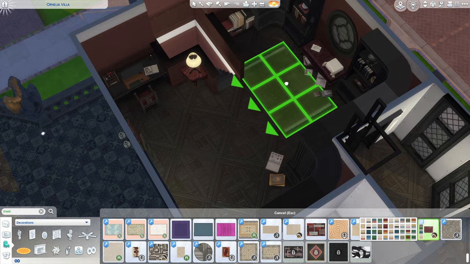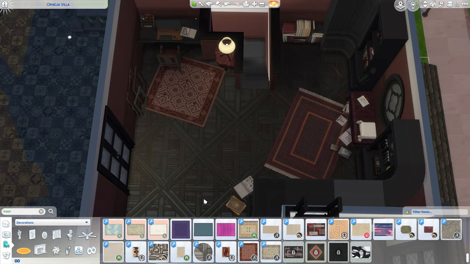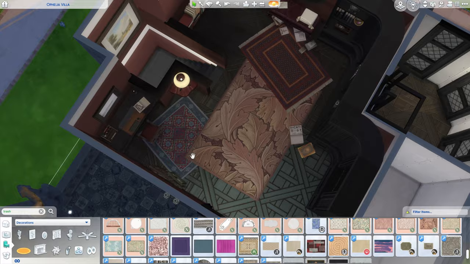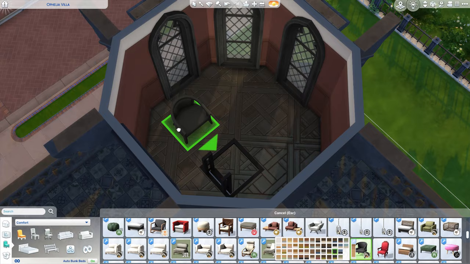Quick build tip, if your house is on a foundation and you're having trouble landscaping because the plants want to clip to the height of your first floor, lower the house to ground level and scoot the plants close to the wall. It doesn't matter if it clips because when you finish landscaping and raise the house up on a foundation again, the plants will just clip into the foundation, which won't show in your walls down view.